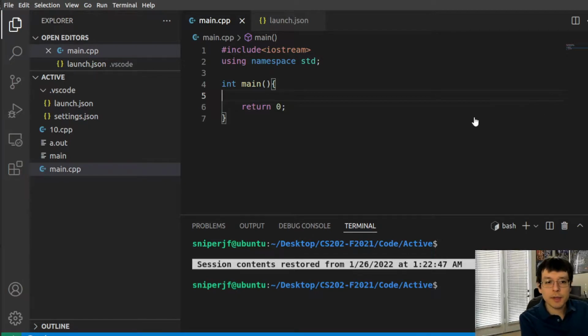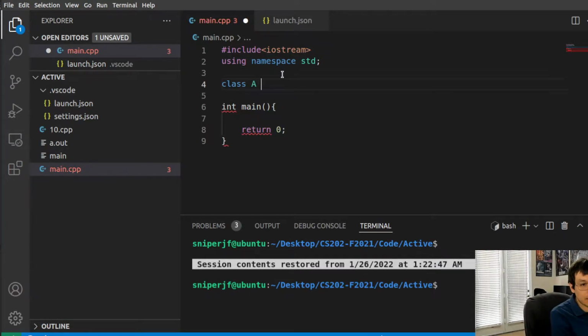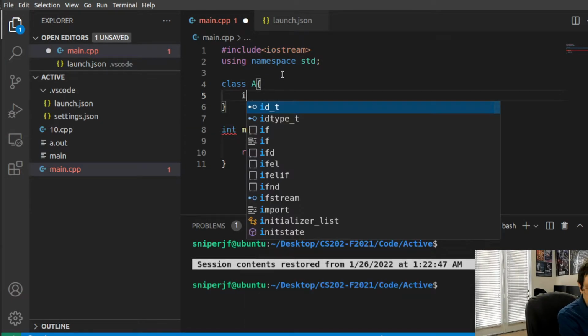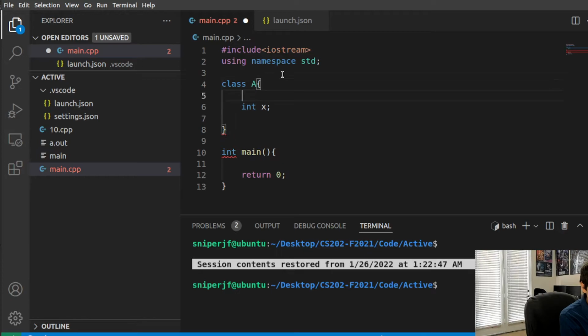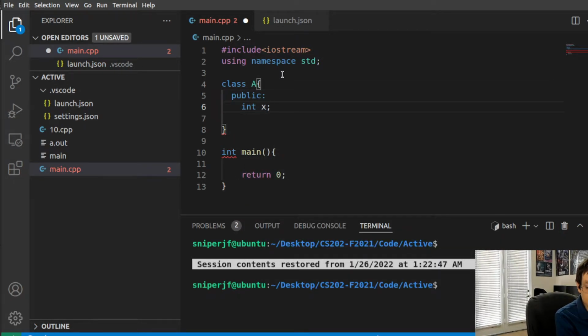Okay, so switching over to the VM, let's go ahead and make our class A, but this time let's modify the class a little bit. Actually, first let me just make it the same way, just so that you can see it in action. So we've got our int x and our default constructor. I'm going to put a 10 instead of a 0.